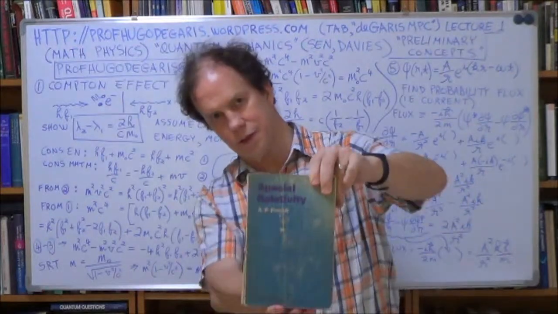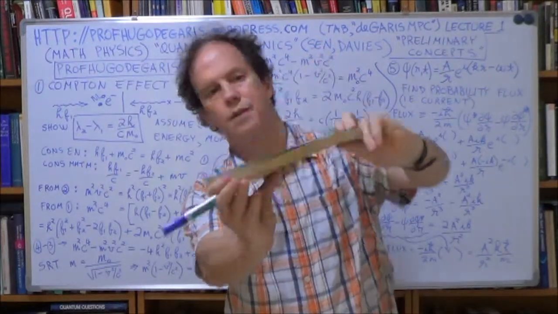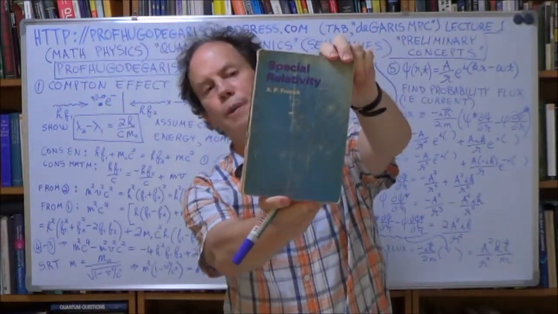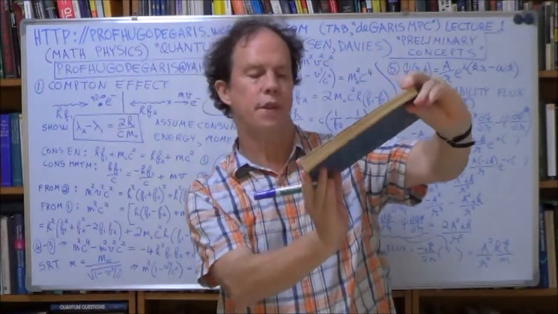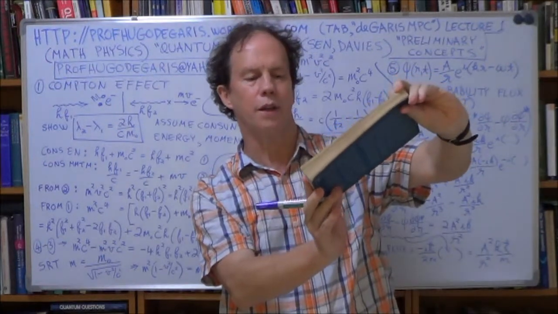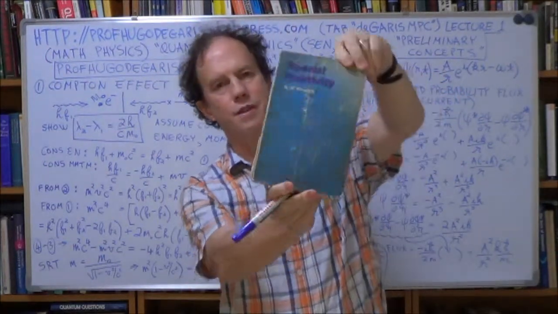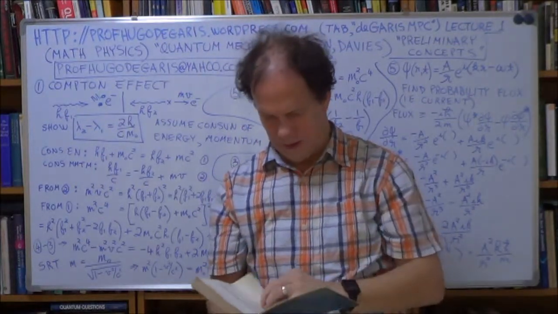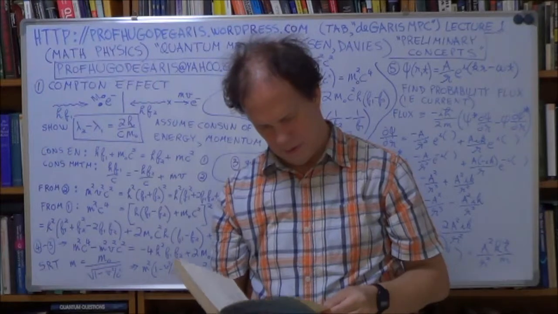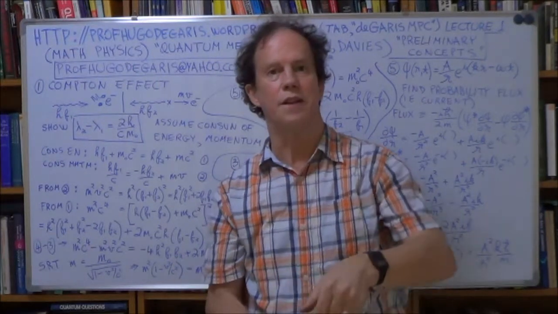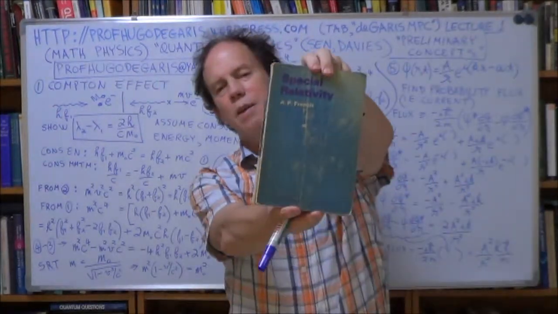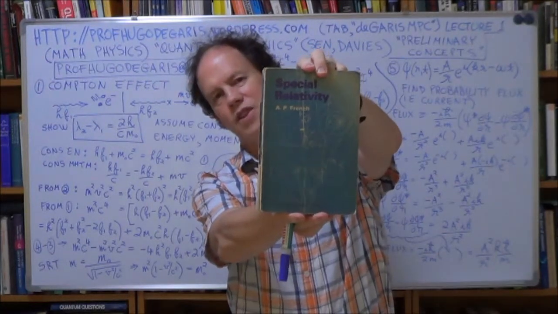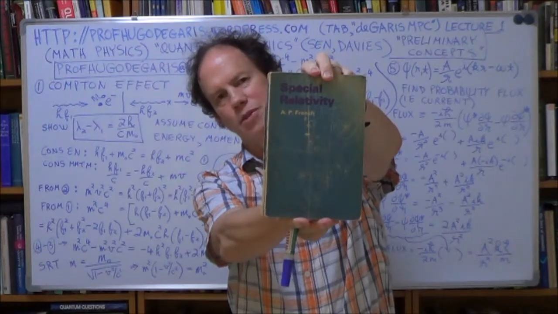Now here's the text that I'll be using. It's called just Special Relativity. It's by French, that's the name of the author, and it's one of the MIT introductory physics series. So it's a bit old now. When did this one come out? 68. So it's from the 60s. But special relativity theory doesn't change much. It's pretty well stabilized, so the age almost doesn't matter.